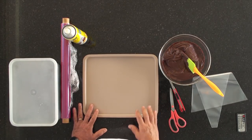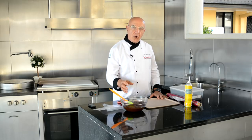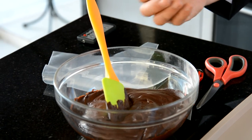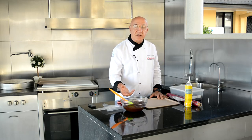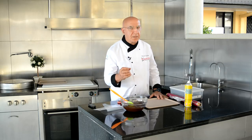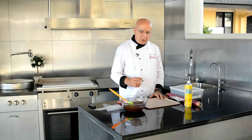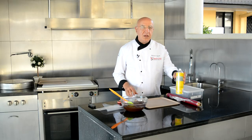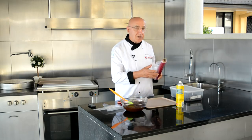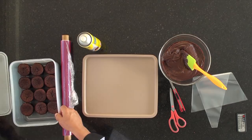What I have on this table is whipped ganache. Sometimes I take just the ganache when it's cold, put it in the machine and whip it up. Introducing a bit more air inside makes the ganache lighter and lighter in color. Also, when it's hardened in the fridge, it becomes a bit firmer like buttercream, not gluggy and sticky. I also have oil spray, kitchen spray, and some cling wrap ready to pull and stretch. And I have 12 cupcakes.